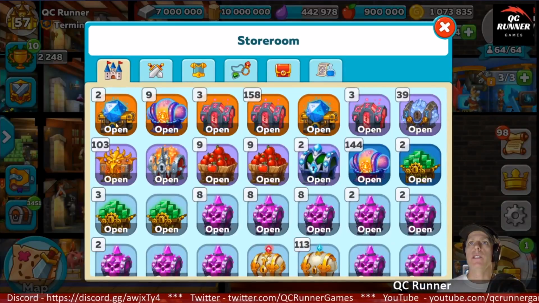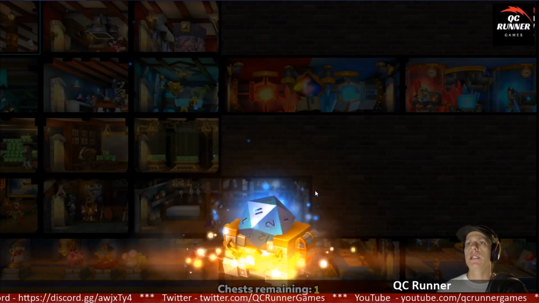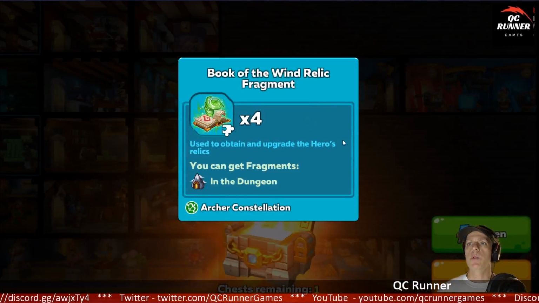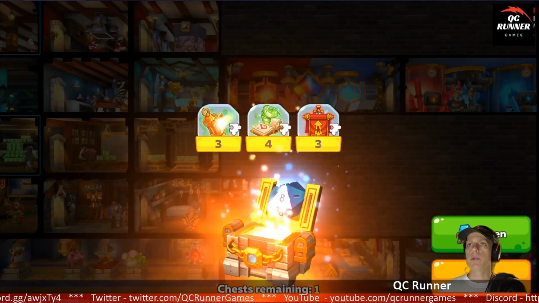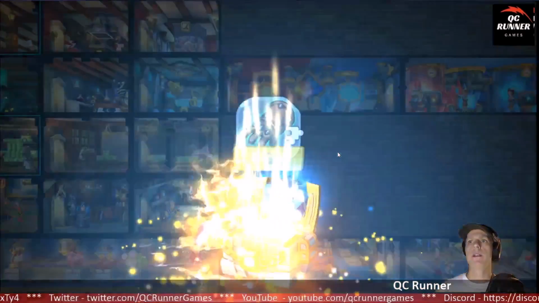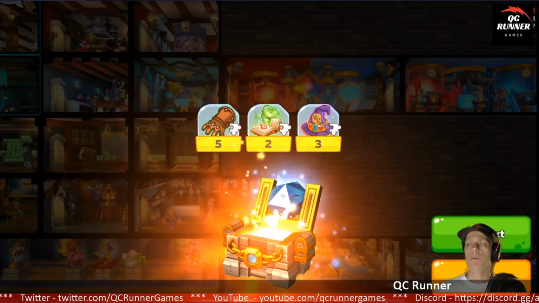We got a bunch of these. Let's go ahead and open these relics. Got that one recently. The flags. I do like the Book of Wind. I haven't used that lately. I've just been using the Thorny Heart, whatever it's called. But if I get enough of those and I can power that up, maybe I'll be using that again a little bit. There we go. More Books of Wind.